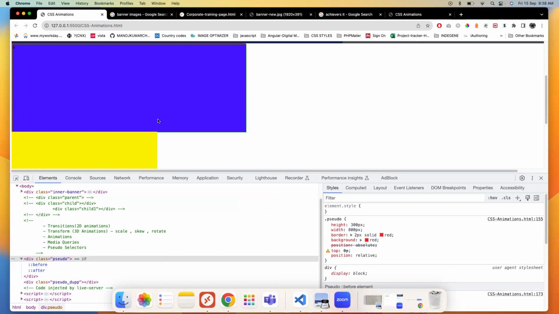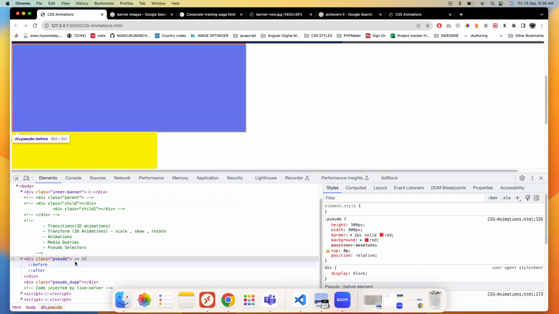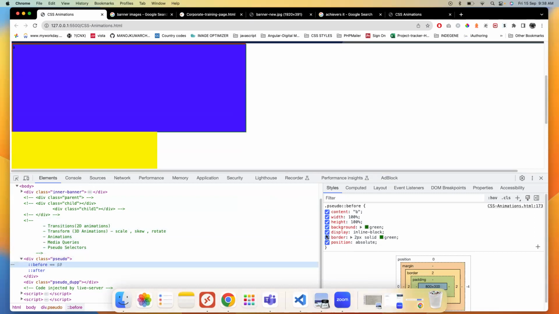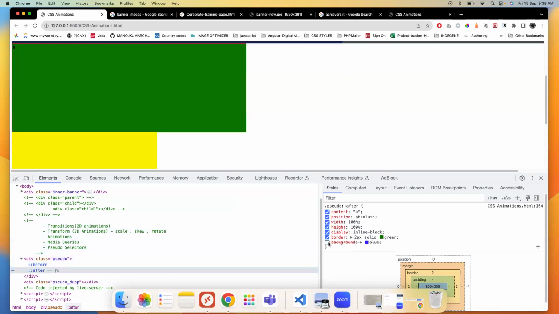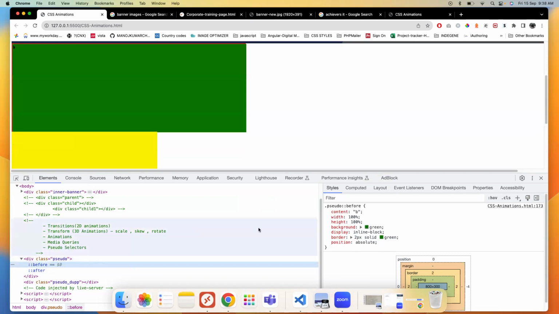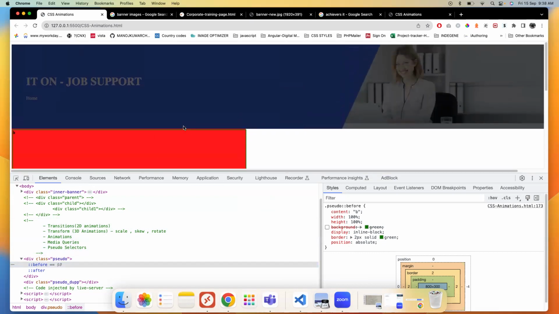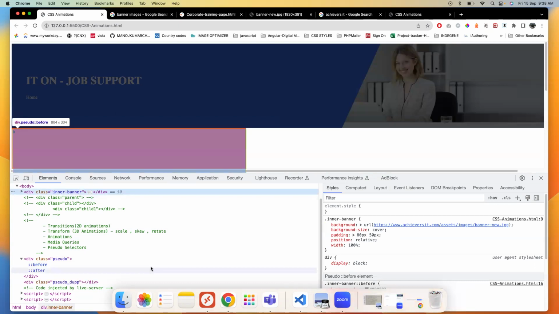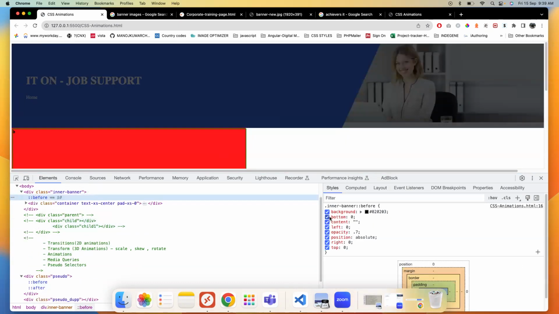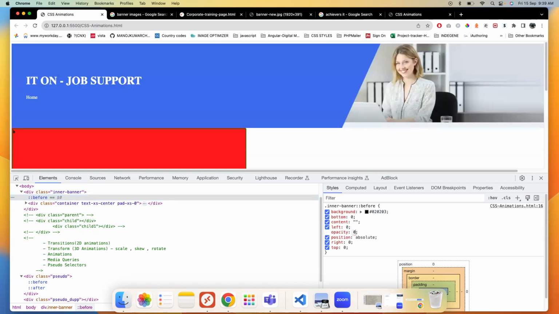But now when I give relative, it makes a strict rule that my pseudo elements should not go out of my element. If I remove after, before is there. If I remove before also, I have my original element there. So same thing I did here. First I gave one element and a background to it. Then, using after or before, one of the pseudo elements, I created a layer here. I created one dark layer on top of it, with background, and I used opacity. With opacity 0, I have a layer on top of it, but it's not visible.